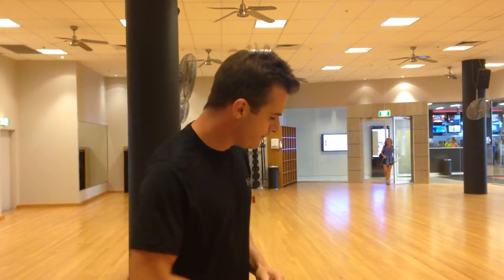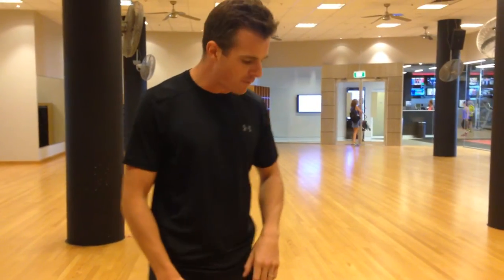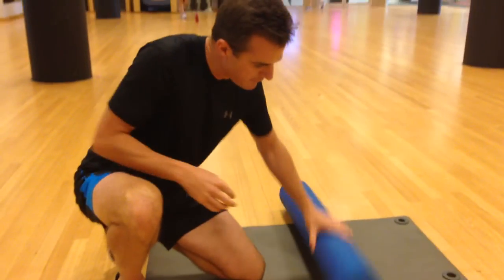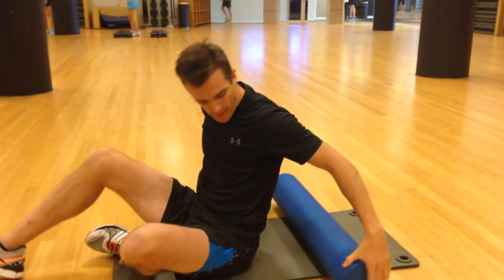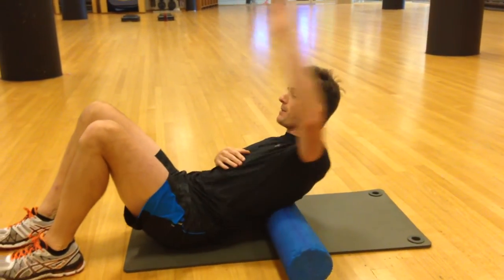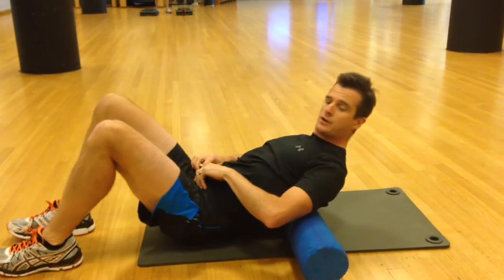And a couple of little tricks if you've got tightness on one side more than the other and trying to mobilize some of the ribs. Normal foam roller — these big ones are okay, you can use any sort of foam roller. I like using the thick ones, these big diameter ones. You can use the round ones with the whole middle — that's all fine. The big thing is thoracic extension, and you need thoracic extension to get your arm above your head — you need it for all sorts of things, to stop that terrible office posture.